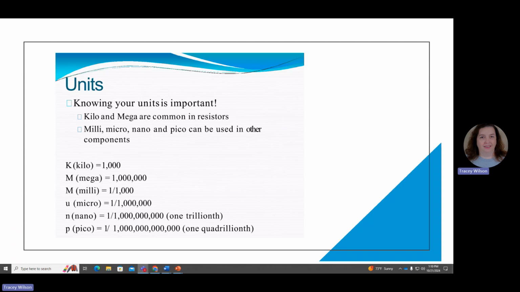Kilo means 1,000. In computers, it's 1,024 because we do it in bits and bytes. But in electricity, it's 1,000. Right? So kilogram and milligrams and stuff like that. So this is close to the same as data, but it's slightly off because of the 8-bit.